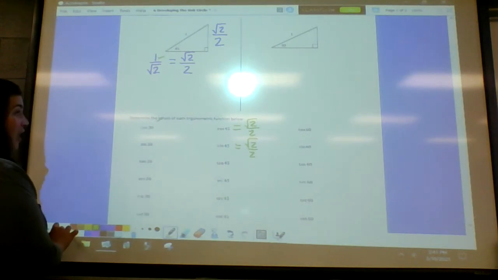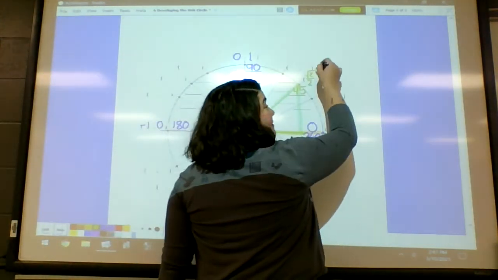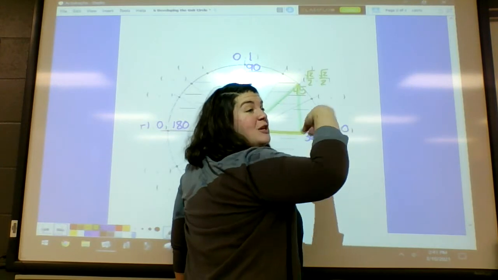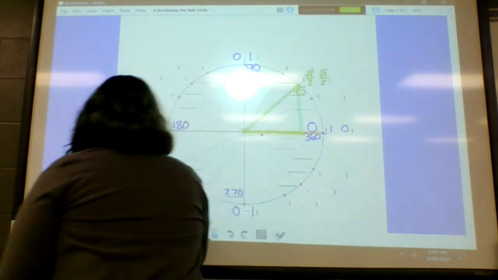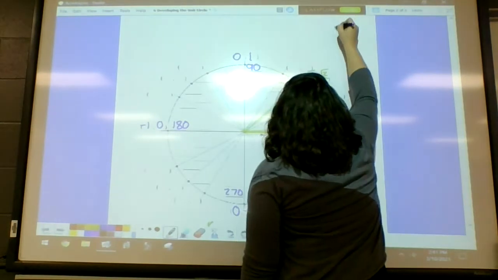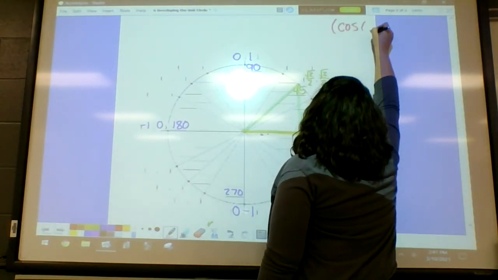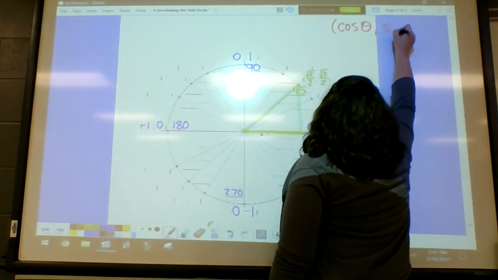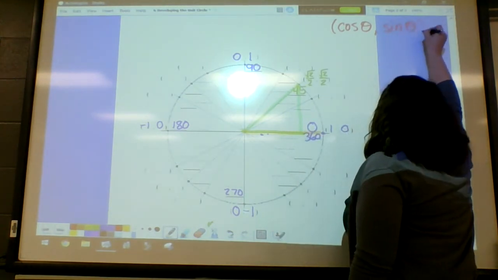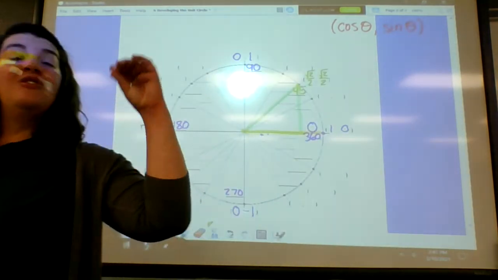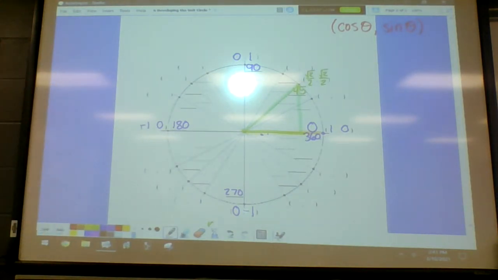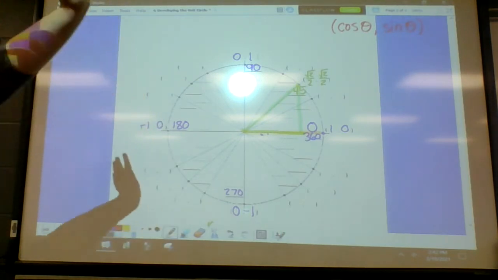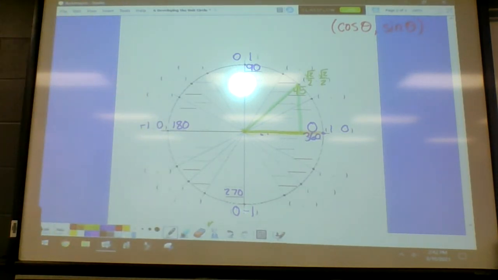So on our circle, the x value comes from the adjacent side, which is the cosine. So on all of these coordinate points, the x coordinate is always the cosine of the angle, and the y coordinate is always the sine of the angle. This is the really nice thing about the unit circle: the cosine and the sine are the two coordinate points that you have, the x and the y. And the x is always the cosine because it's always the adjacent side, and sine is always the opposite, the y side, right?